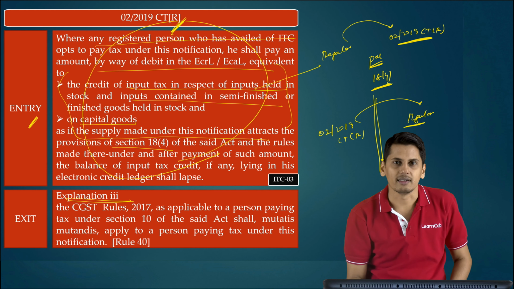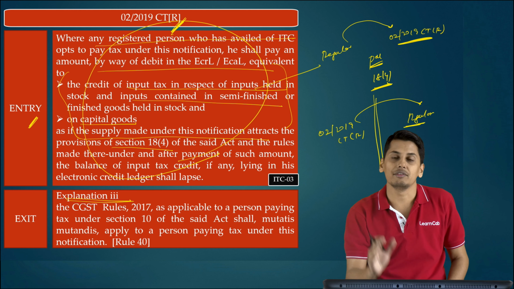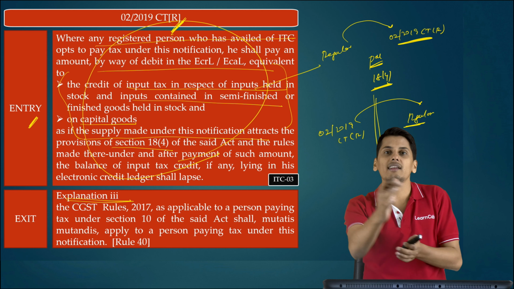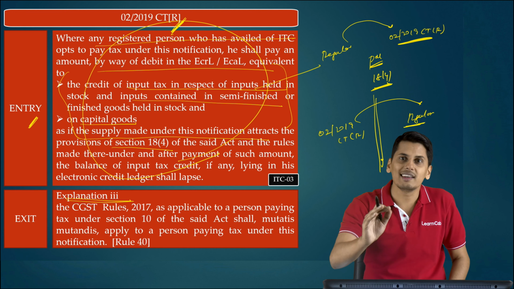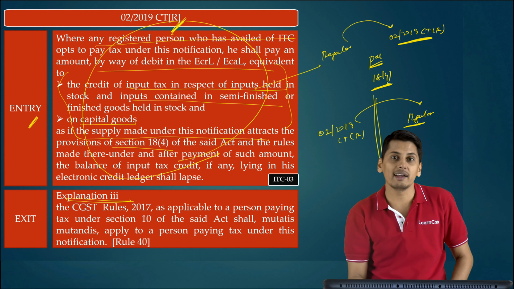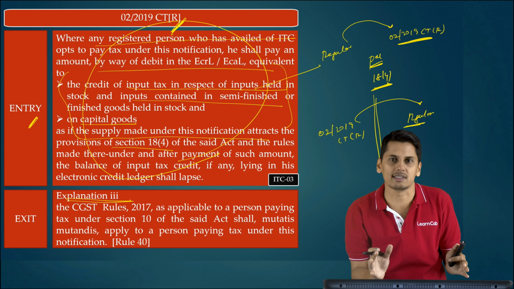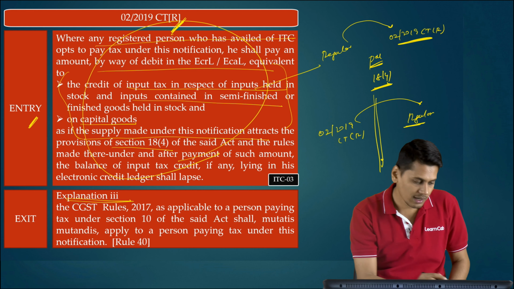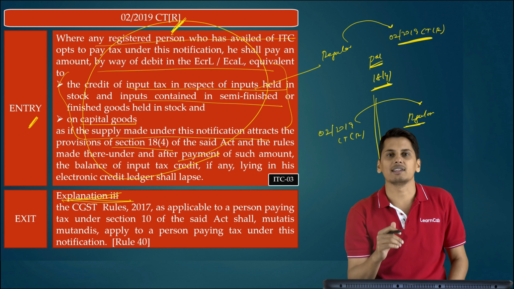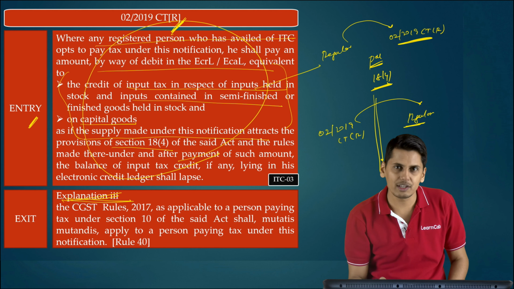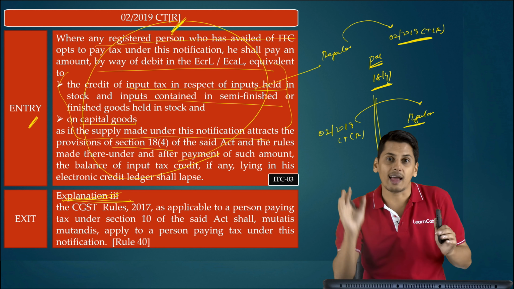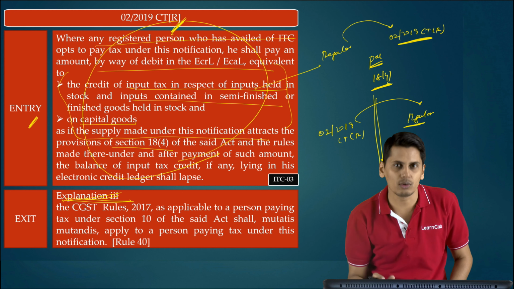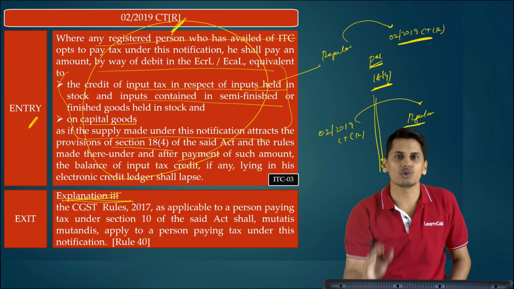There's an explanation 3. Keeping this provision in mind, we can apply the rule that when you're shifting from 2/2019 to the regular scheme, you can take the credit also, even though this 2/2019 central tax rate specifically doesn't cover this. It specifically covers only that situation which is beneficial to the government. However, explanation 3 to the same notification, we can take the benefit of this explanation 3 and interpret it and apply it that as though even in case of shifting from 2/2019 to the regular scheme, you can avail the credit as you do so in the composition scheme.